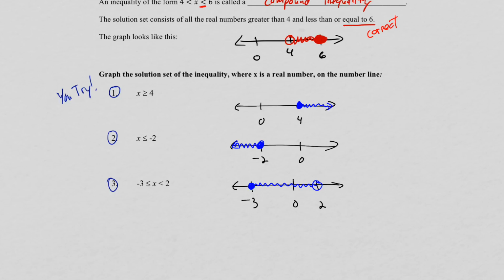All right, so hopefully you're able to work on these and check your answer now. Look on the screen here, and you can see x is greater than or equal to 4. It's a closed circle, shade to the right. We have a closed circle, shade to the left for the second one. And then the last one, the compound inequality, it's going to be a closed circle at -3, open circle at 2, and then just shade in between, okay? That's basically it. And let's go to the next page to start solving inequalities.